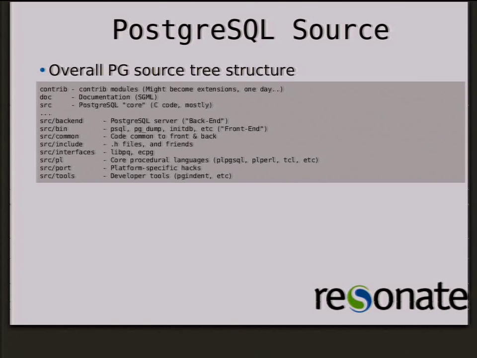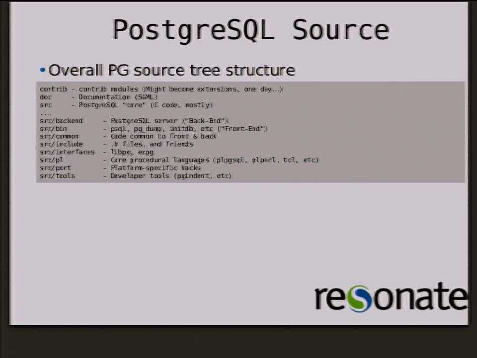In here you've also got src/bin, which is where all the code is for pg_dump, psql, those kind of utilities. And you'd be surprised, you actually don't have to modify those as much as you might think. But there are cases where you need to make sure you're adding pg_dump support, for example. Or maybe you do something cool and you need to change psql to pull out some new column in some catalog table that you've added.